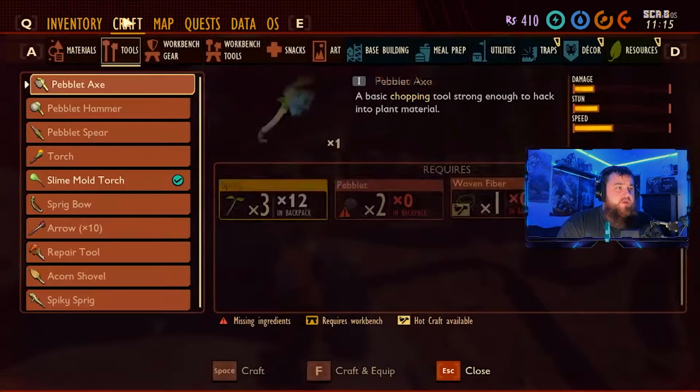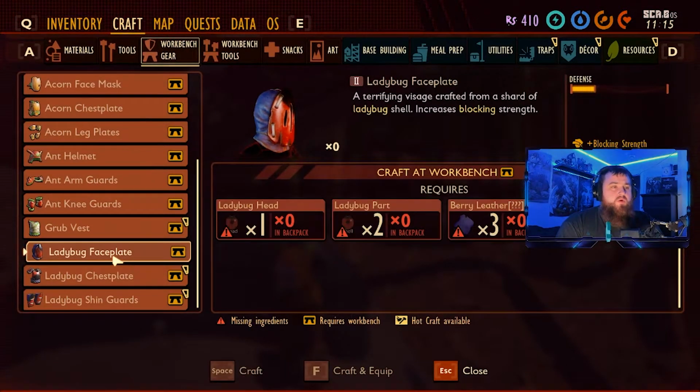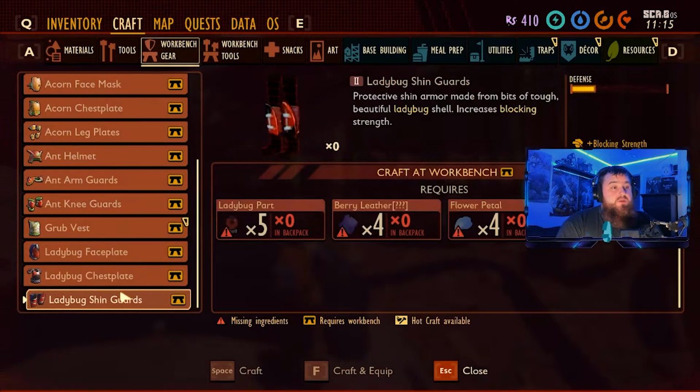Now, when you finally kill your first ladybug, you will notice that you will now have a new set of armor in your list of gear. This is the next tier 2 armor that you can get in this game. As you can see, the resources for it are a little different than compared to everything else we've learned. So in the next episode, we'll go over how to get the flower petals, the berry leather, and the rest of the ladybug parts to finish up making the rest of the gear for the ladybug set.